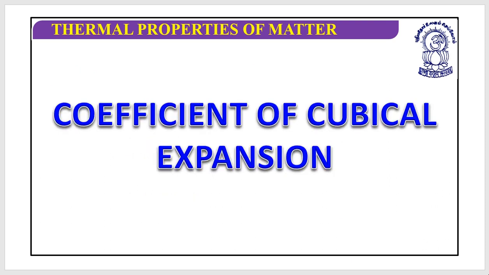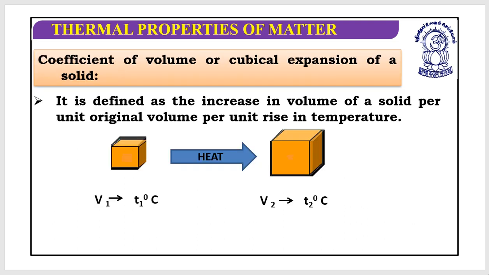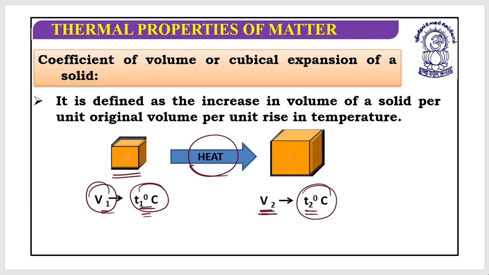No? Great. Now let's look at the third expansion. It is basically the cubical expansion, or volumetric expansion. Let's look at this. Let's suppose you have a cube at T1 degree Celsius and you are going to heat it up. When you heat it up, the new volume of the cube will be something like this. This is V1, this is V2. This is V1 when it was at T1 degree Celsius. This is V2 when it is at T2 degree Celsius.